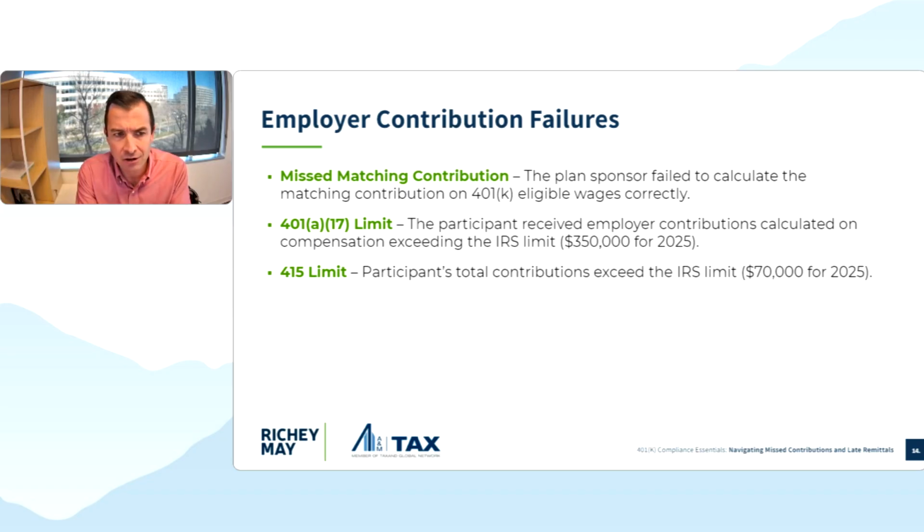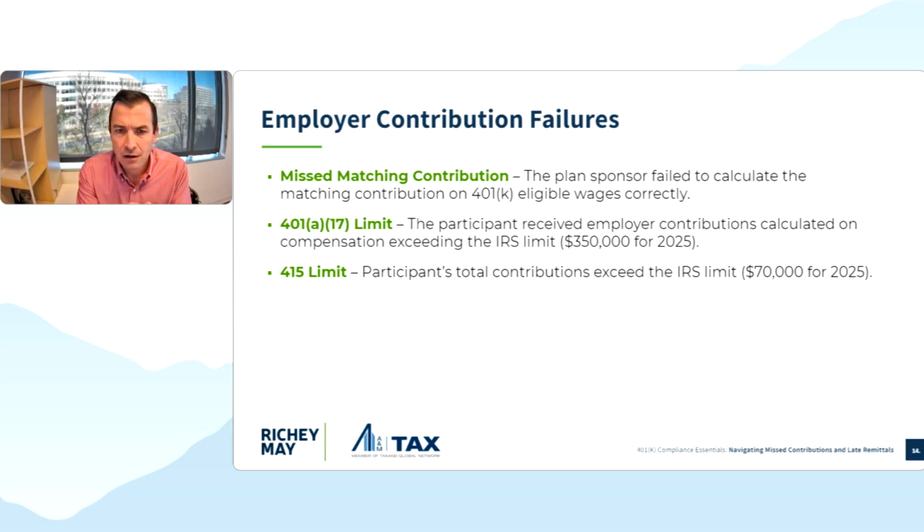So the first one we have on here is mismatching contributions. In this case, what we see a lot of times is that the plan sponsor failed to calculate matching contributions in accordance with the plan's terms. It might be because they didn't use the right wages. Most common, and I'm sure Katie would support this, is bonuses. Didn't calculate match on bonuses. If they're eligible under the plan, they need to count for match. And if a participant deferred but didn't get a match, employer has to make the match.